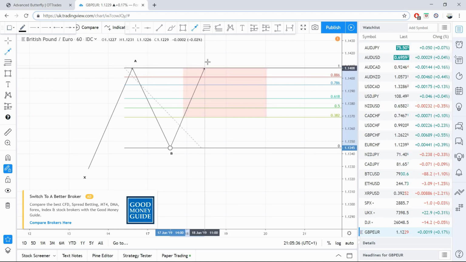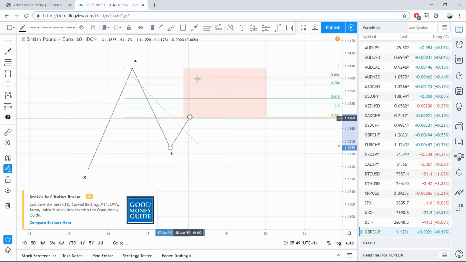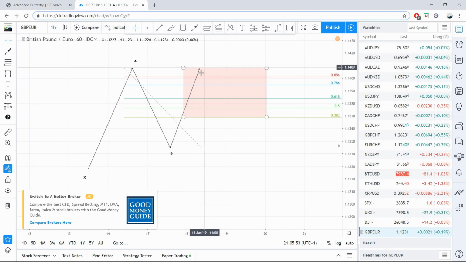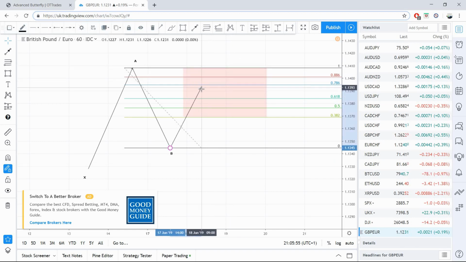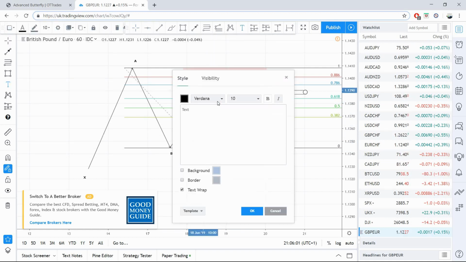So the wick cannot go past this A point. So we can have the candle, the C point, form anywhere from this level here, so the C point would look like that, all the way up to 99.9% here, so that the C point could look like that. So it's quite a broad range that we're looking for. So I'll put it somewhere in the middle here, and that's going to be our C point. Just label that up here.